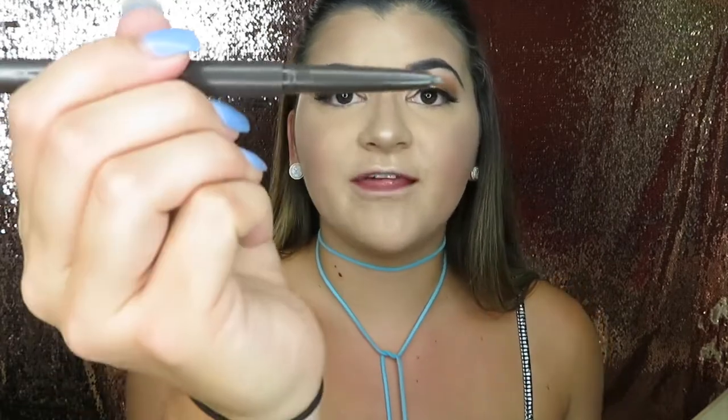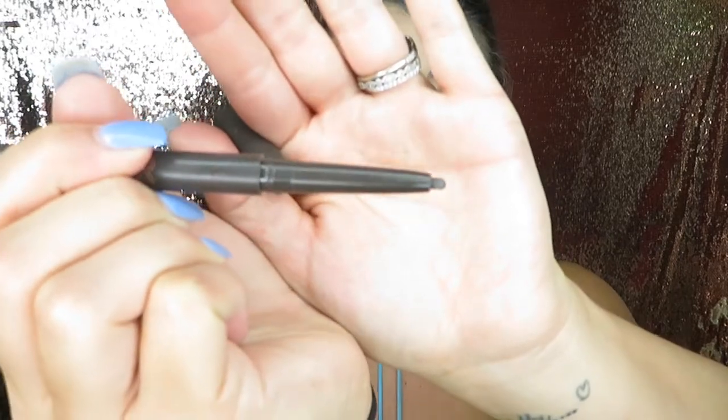I feel like I did them a little too dark. It went on really smooth. So I was using a light hand, but it still was a little dark with a light hand. But I don't think it looks too bad, but I want to just show y'all. Like I was telling y'all, the point of this just kind of disappeared and went away. So next time I use it, we'll see how it works out.